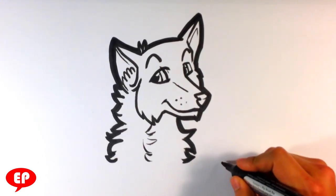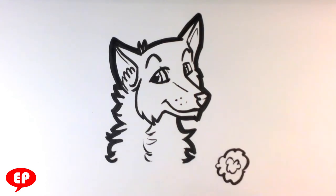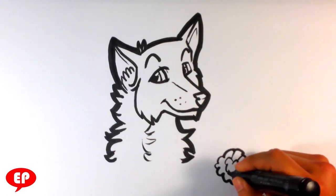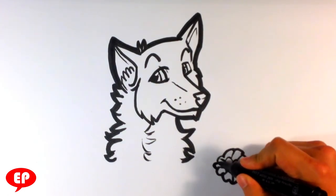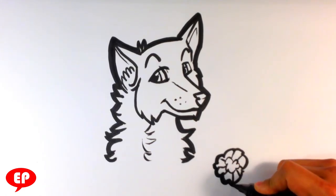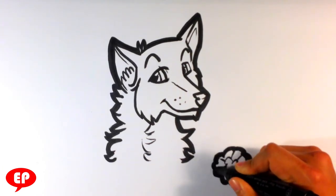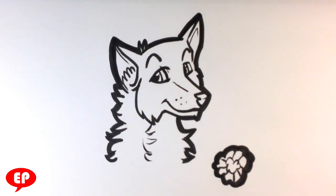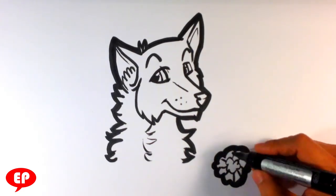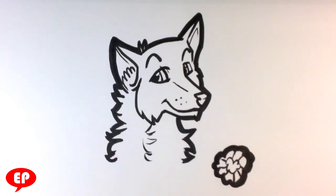Remember the thick-to-thin line thing — the outer lines tend to contain thinner shapes on the inside; that's just a general idea, it's not always the case. For example, if you have a shape and you were to make that outer bold contour line bolder, for whatever reason sometimes it has this cool look — it will make the inside look much better if you do that. It's a stylistic thing; it'll make it look more graffiti-like, but it's pretty cool. A lot of people really prefer it, so really think about that.